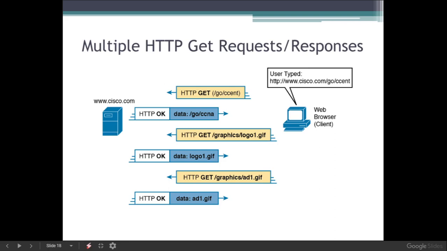Alright. So what we're looking at here now is the client would have gotten the IP address of Cisco.com. So it can now communicate with Cisco.com. So we are bypassing the three-way handshake.